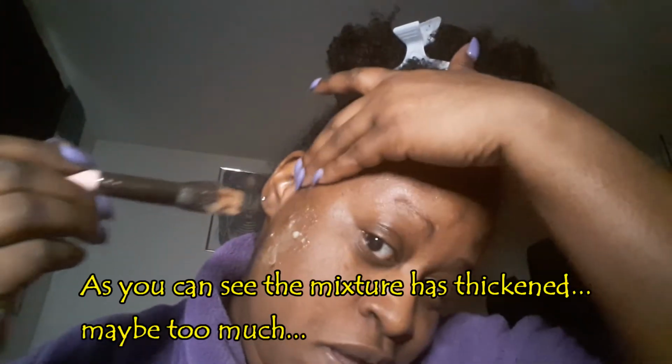Okay, guys, here we go. I'm gonna try putting this on, moving my hair back out of the way. We'll see if this really works. Ooh. I'm gonna put it on my problem areas. Right here.